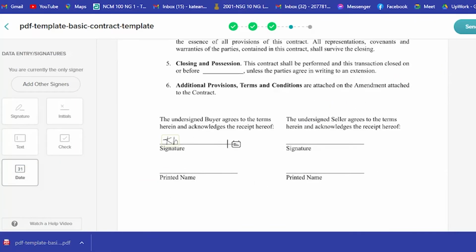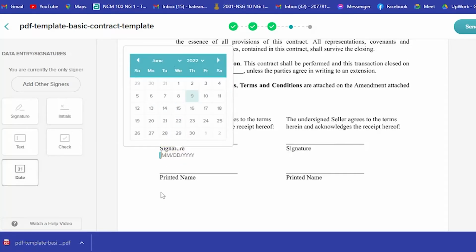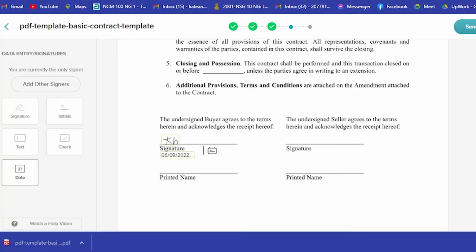Let's say you want to put a date for your signature, then all you have to do is to put it here. Let's say you want to put it around here. So you need to set the month for that. For example, today, then it's June 9 here, 2022. Then let's say you want to add your name here again. Then let's add a text here. Say that one, and then if you want to add your initials, then you could freely do that.